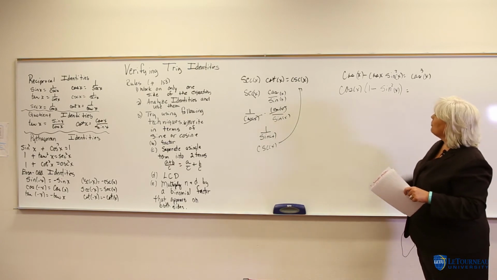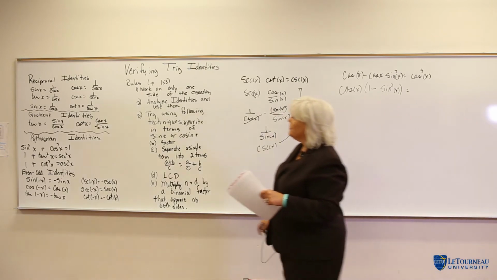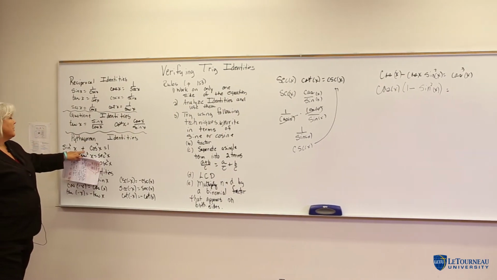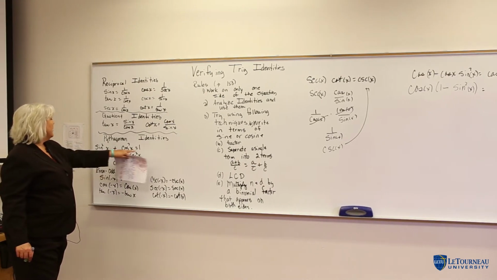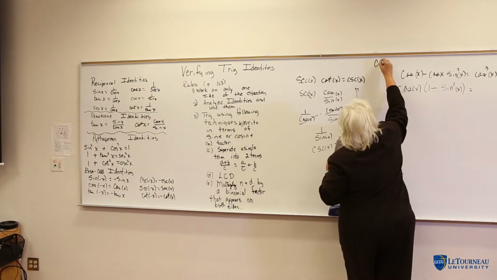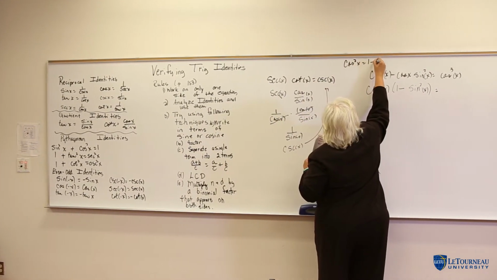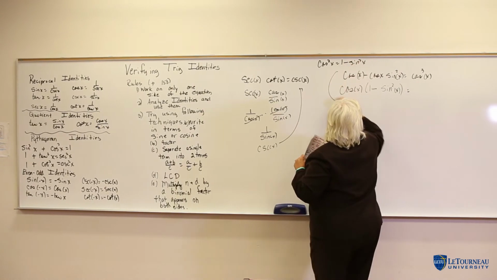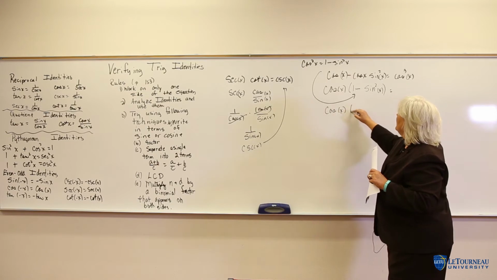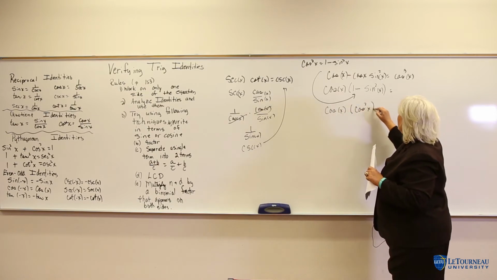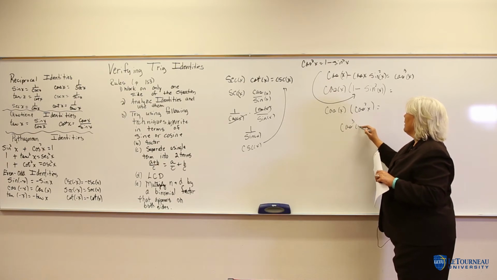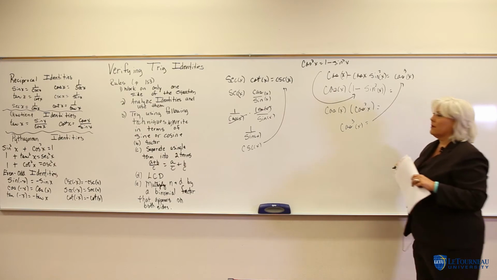Go to your Pythagorean identities. This one, sine squared plus cosine squared is equal to 1. If I subtract sine squared from both sides, what I'm going to get there is cosine squared x is equal to 1 minus sine squared x, and that's what that is. So I'm going to replace that with cosine x times cosine squared x. Cosine times cosine squared is cosine to the third x, so I have verified that that is the same.